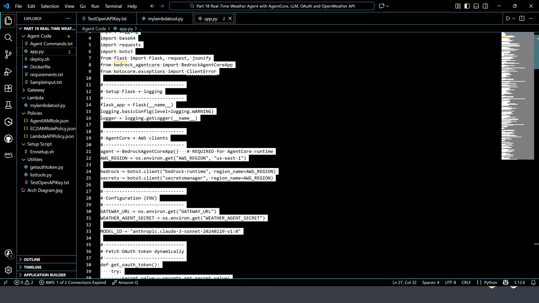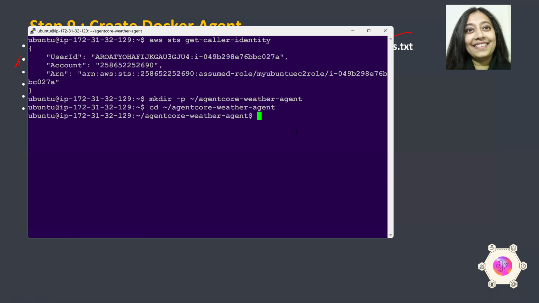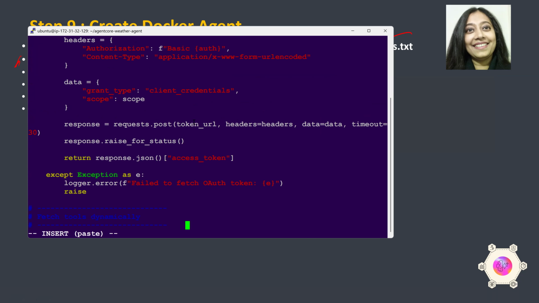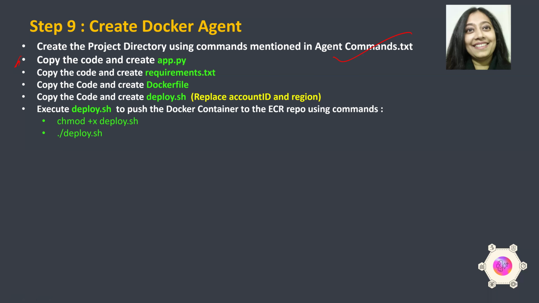I'm going to copy this piece of code now, Control C, and then create our app.py. So go back over here, vi app.py, hit enter, hit I, right click, escape :wq. So we basically copied and created app.py. Similarly, we are going to create our requirements.txt and our Docker file.